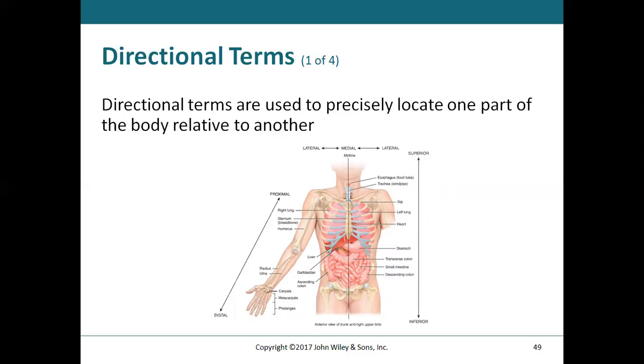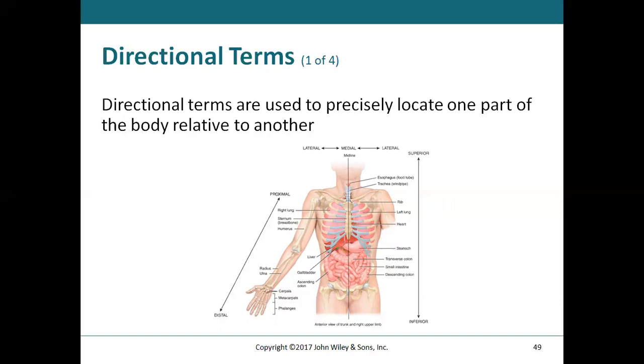And again, the more examples that you can use for this terminology, the more comfortable you're going to get using them. We talk about proximal versus distal. We can see here the arm is the example that you hear. So your fingers would be distal, your shoulder would be proximal, again, in relation to your trunk. And then when we talk about things like superior or inferior, superior is more located toward the cephalic region, inferior is farther down the body.